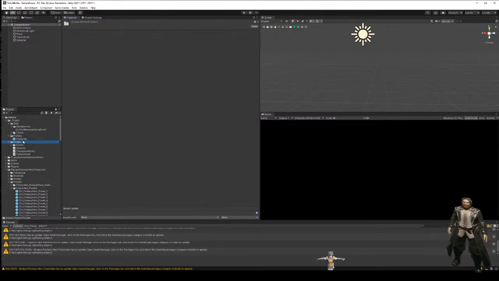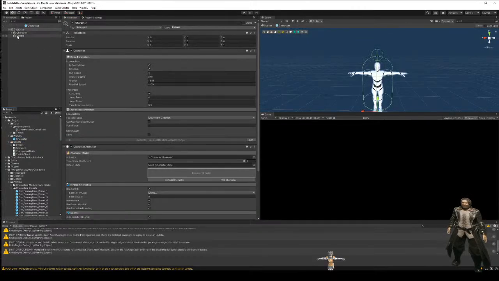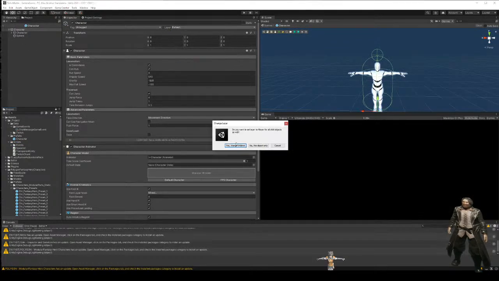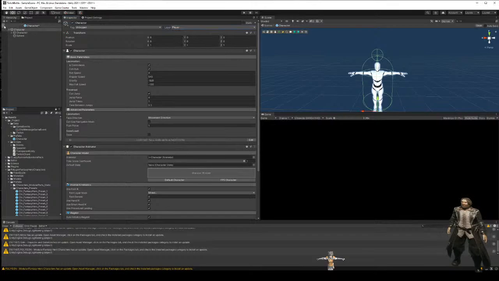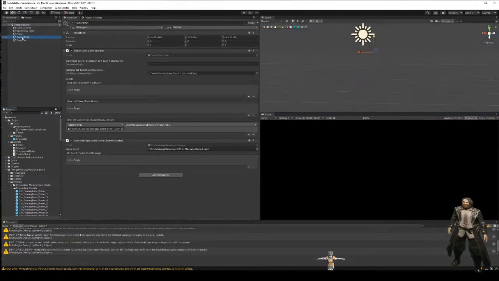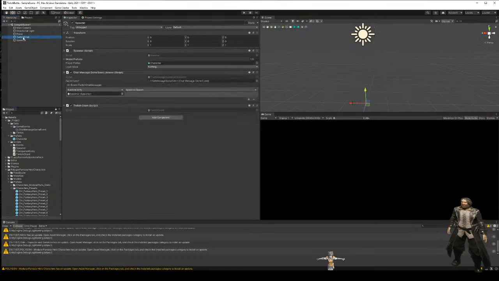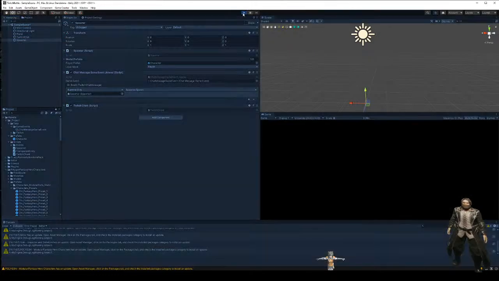Open this guy up. We'll change his layer to player, and we'll go ahead and change the children. And we will save that. All right, so we've got the layer. We need to set the layer mask to be player. So now it should only detect player when it hits and not the floor, because we don't care if it collides with the floor.